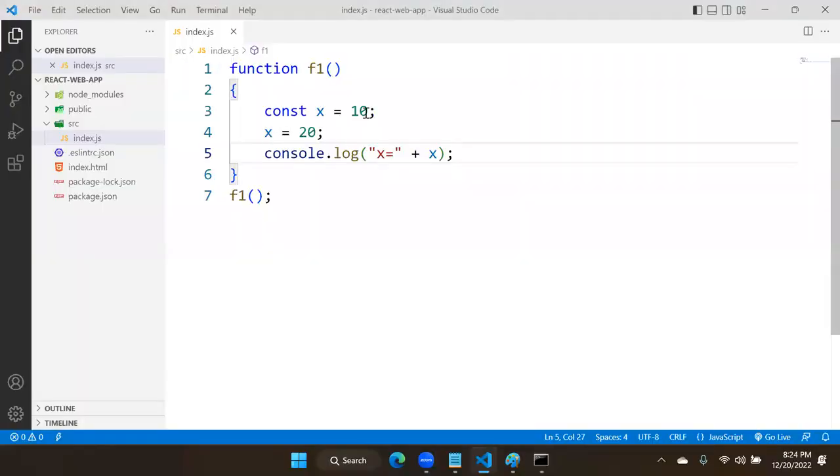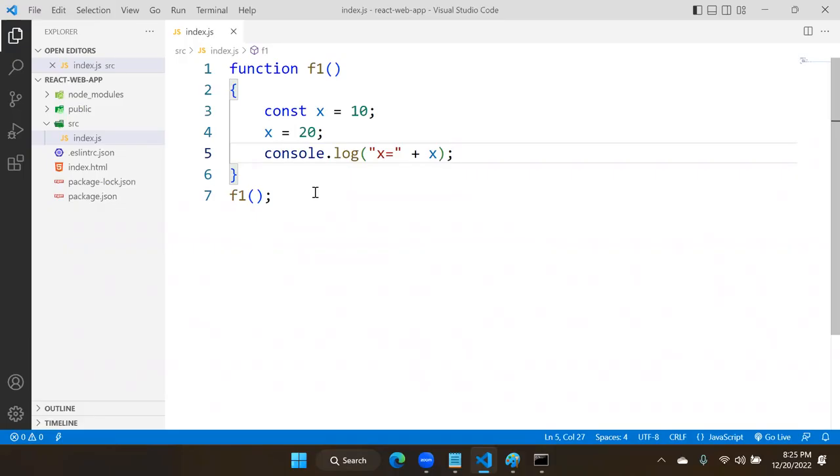Only initialization. By seeing this, what many people think is that x is read only, right? But x is not read only. So x can be reinitialized with another value later. It is not read only. So many times people are confused here and they fail the majority of interviews because of this question. They can't answer correctly. Why?